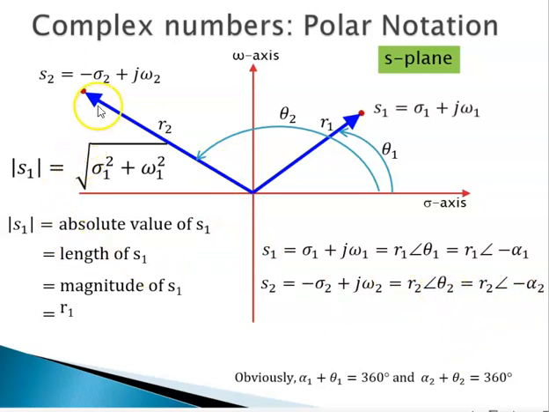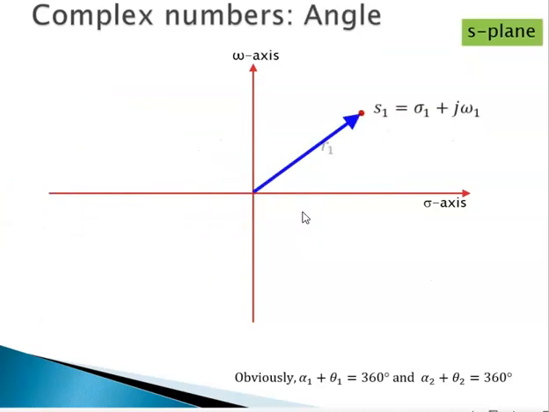In this context, if you are given a complex number, you can find its magnitude, or length, or absolute value by squaring the real part and imaginary part, summing them and putting them under a square root, as given over here. We have seen how to compute the magnitude. It's a good idea to see a little bit about the angle also.